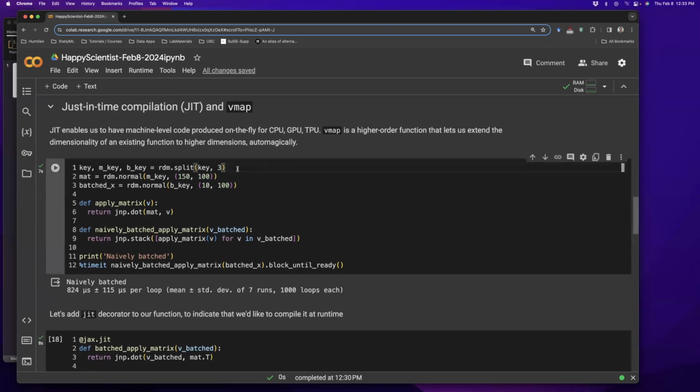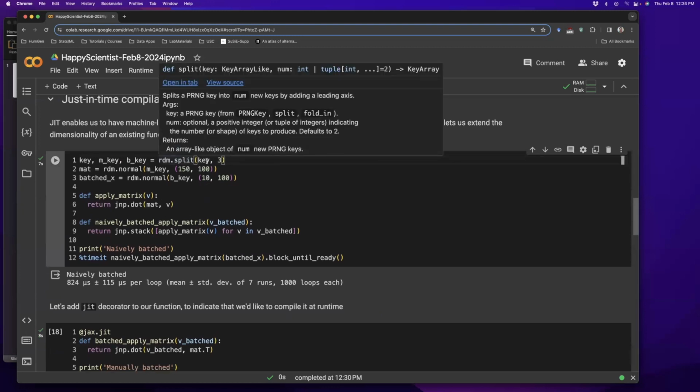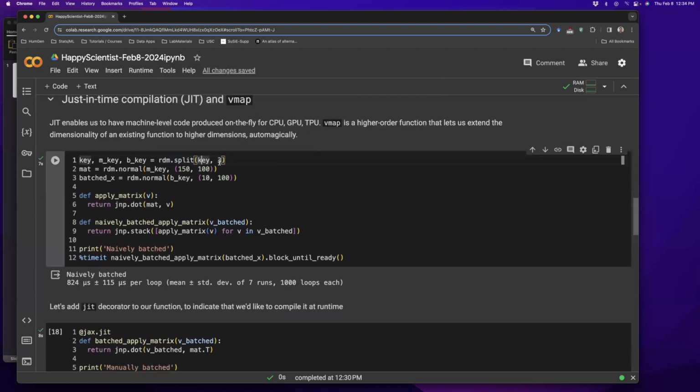So what we're going to do is just generate some data. Just remember earlier, I mentioned the thing about the key. We have to keep state around, and we have to change the state every time we generate something random. In order to do that, there's a split function. You give it the key you currently have, and you say how many times you want to split it. For each random call, we'll use the other splits, and we'll keep this one around for downstream splitting. This is a design principle, a common way to start doing randomization.